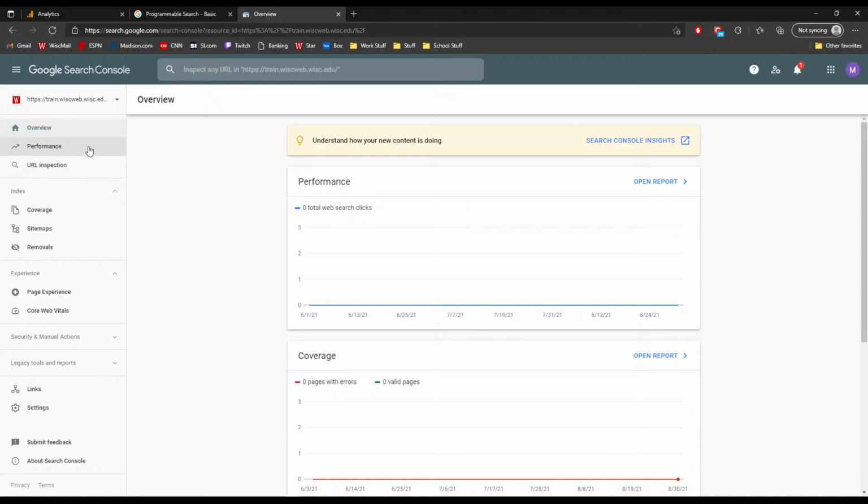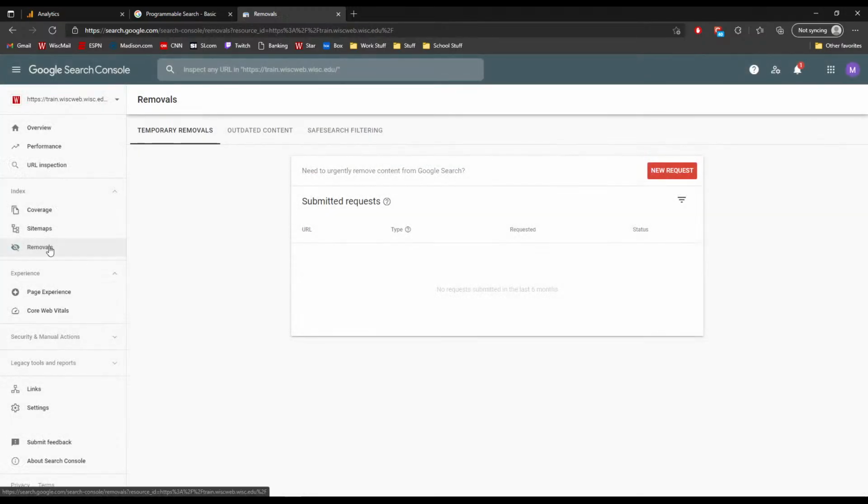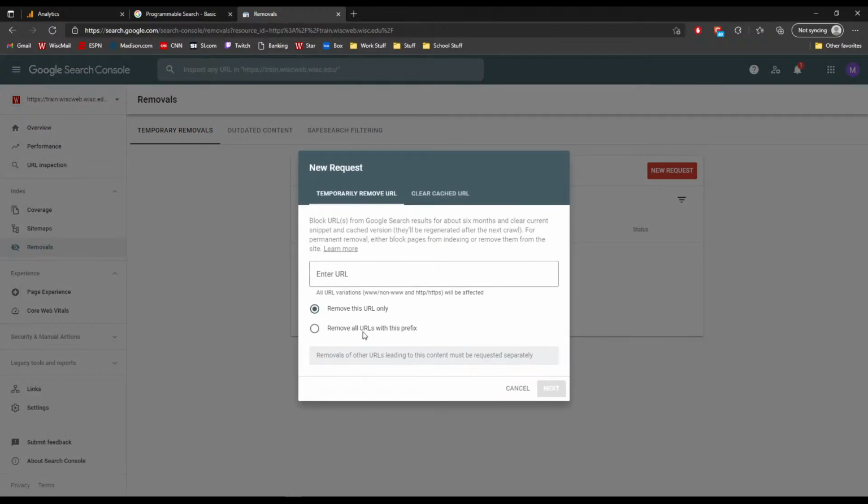Google Search Console has a lot of stuff in here to look at. There's nothing I can do here that would really give it justice trying to teach you guys about it. A few things I will point out that we have looked at in the past: if there is some URL that you need to remove from Google searches, you could go through that here and remove specific URLs.